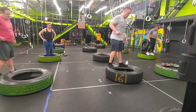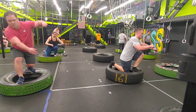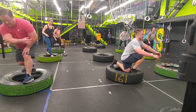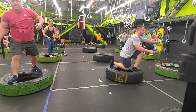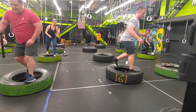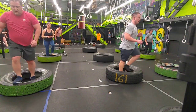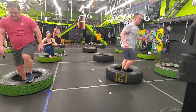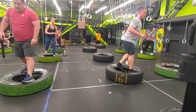40 seconds work. 3, 2, 1. Let's go. That back foot comes down and goes in front. The back foot on the tire comes down and goes in front. I love this exercise, everyone. Drop that knee in. How deep can you get the knee into the hole? Tough. Great for your balance.